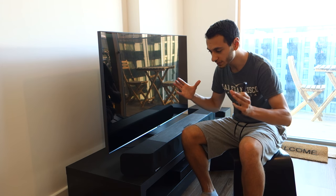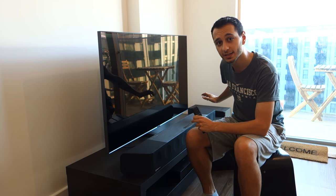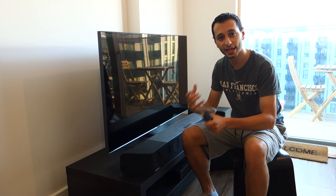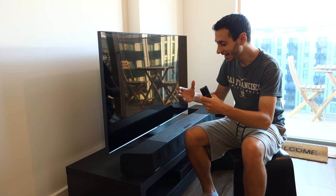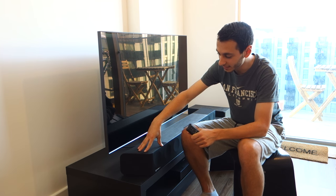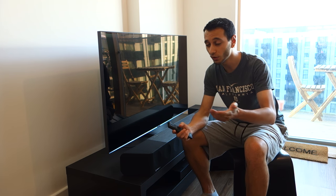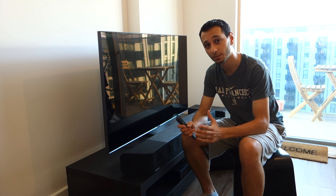As all the music is kind of being jumbled through these drivers and therefore nothing's being crossed over to a dedicated subwoofer, what I found is that the overall sub bass and the rumble and that sort of heart pounding action that you'd get when you're watching films and movies was a lot less immersive on the Sennheiser soundbar than it is on the Samsung N850. Again, it might have come across in the video or not in terms of the music sample, but it's something that I really noticed and something that kind of struck me.